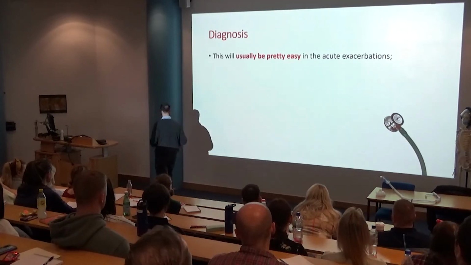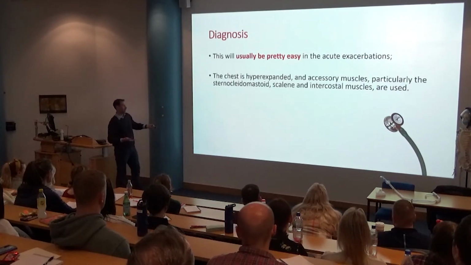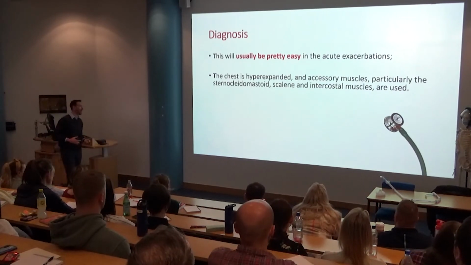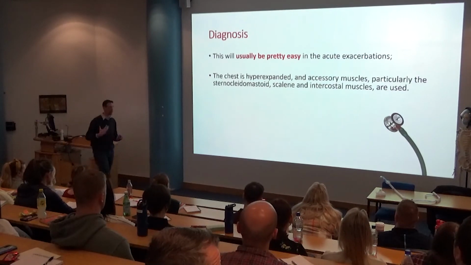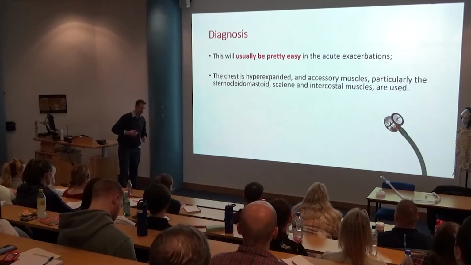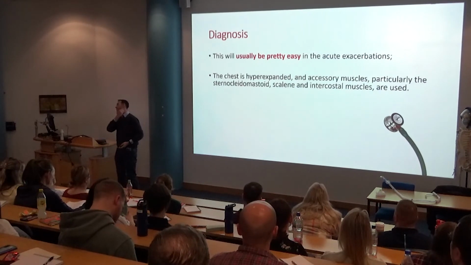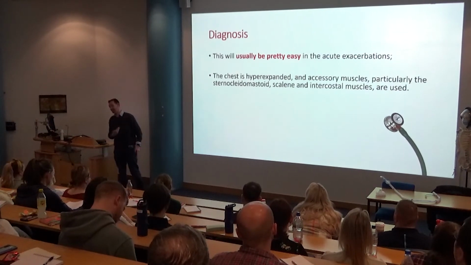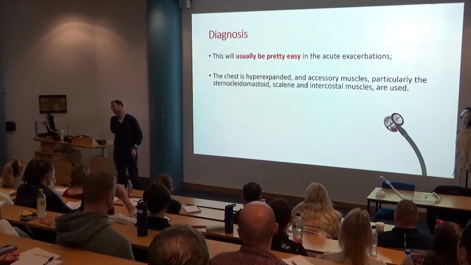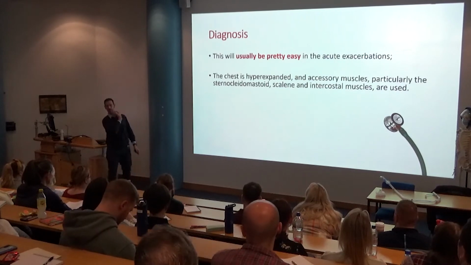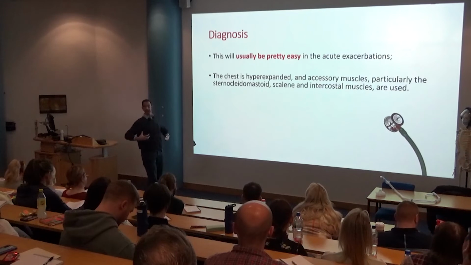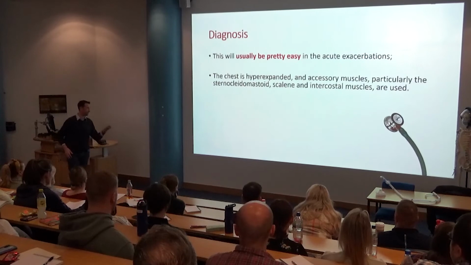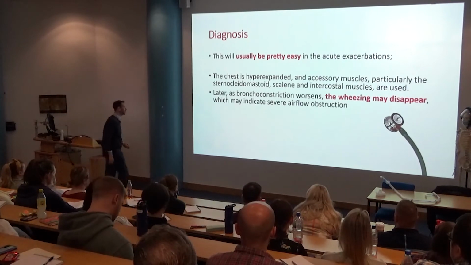Yeah? The patient, well, exactly, an acute exacerbation, as I said, are usually quite easy. Otherwise, what else we've got? The chest is hyperexpanded. Accessory muscles will be in use. The sternocleidomastoid, that goes from here, works all the way up. Sternocleidomastoid. Here we go. So up this way. This muscle in particular, trying to sort of expand your chest as much as possible in trying to get more air in as much as possible. The scalene and the obviously intercostal muscles are used.